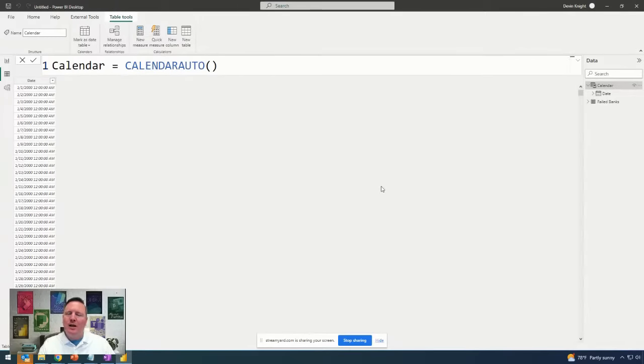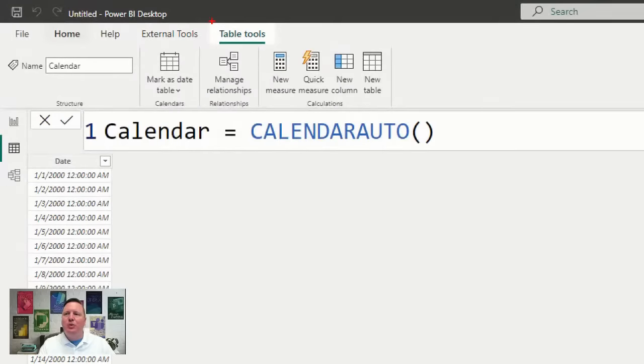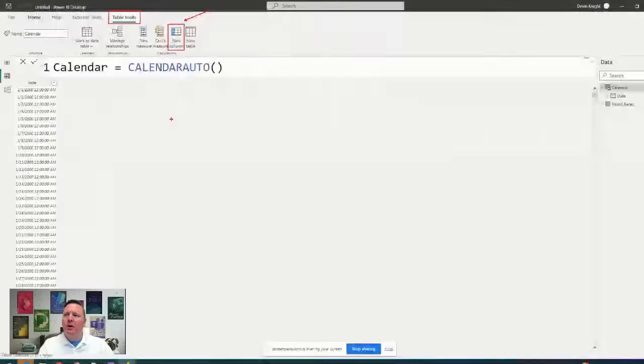Okay. So if we want to add in a second column and a third and a fourth column, we'll actually have a total of 4 that we create here. If we want to add another column into this data set, we can do that by going up to the Table Tools tab again. And this time, we're not going to click New Table because we already did that. This time, we're going to create a new column. So for those of you following along, we're going to create a second column here by going up to Table Tools and then selecting New Column. All right, so I'm going to go ahead and select that.